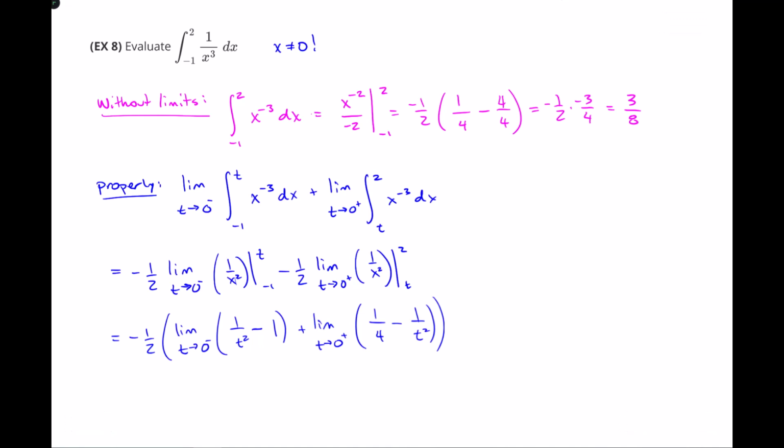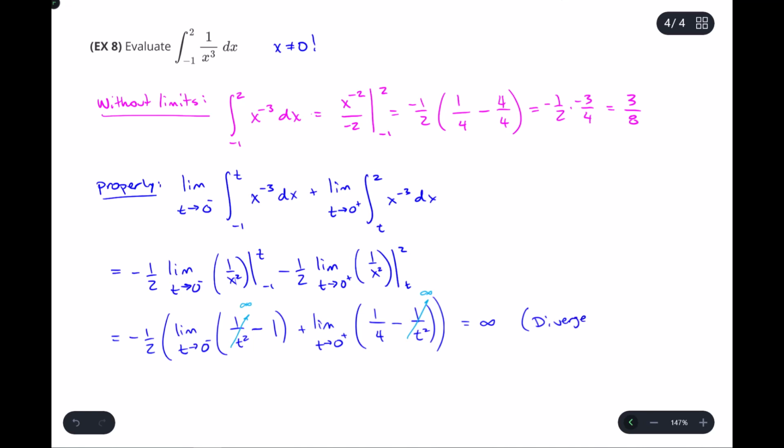Okay, now, as we allow t to go to 0, we have 1 over t squared. So as t approaches that from the left, that is certainly going to infinity. And in fact, if I was being a little bit more careful, I could say it's probably negative infinity, if we're approaching from the left-hand side. Approaching from the right, it would be going to positive infinity. All right, so both of these limits evaluate to infinite values. It doesn't really matter if we multiply that by a constant or not, it's still going to be infinite. So this is infinite, and therefore this limit actually diverges.